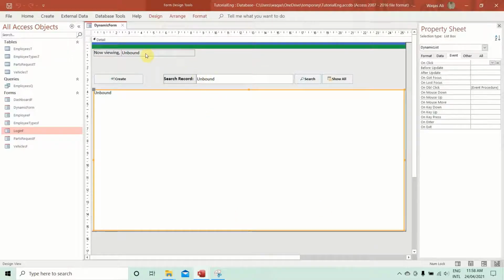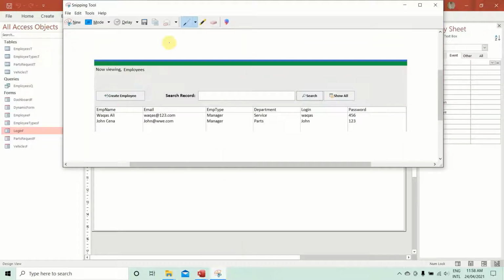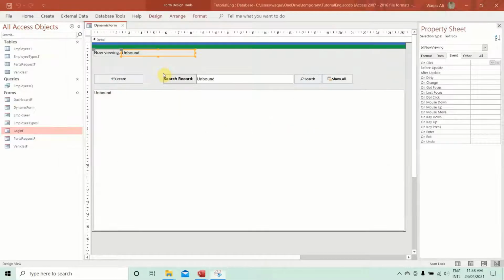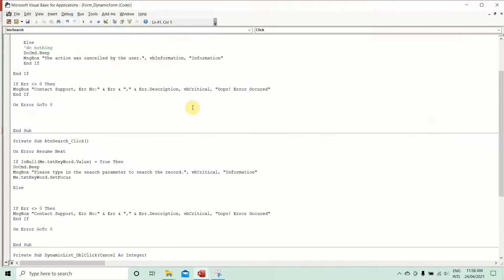I'm sure you're getting my point, what I'm trying to say here. So you need to refer to this text box. Whatever is appearing here, according to that, perform the search. In our example here, it is appearing employees, and that's what we need to give reference to. Else If statement again: if me.txtViewing.value is equal to what?